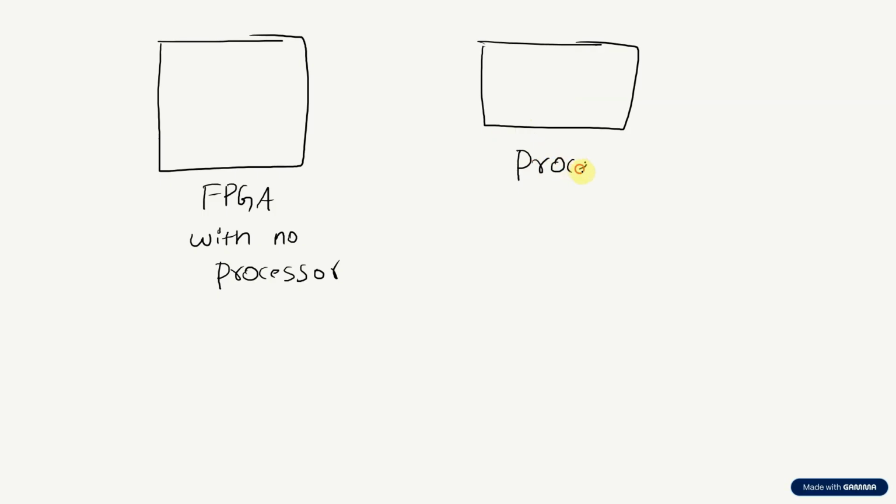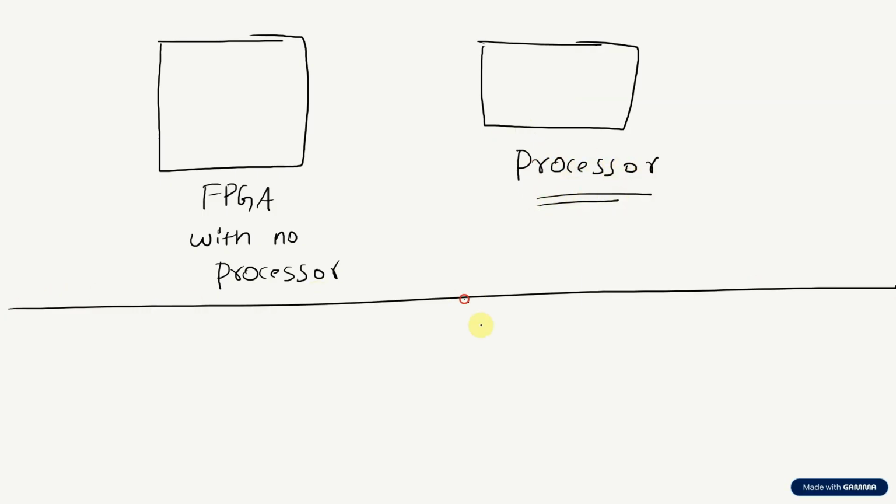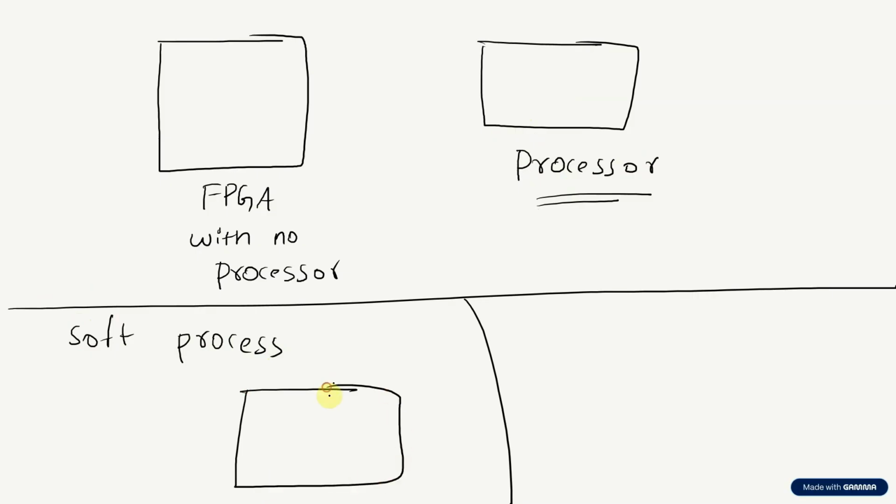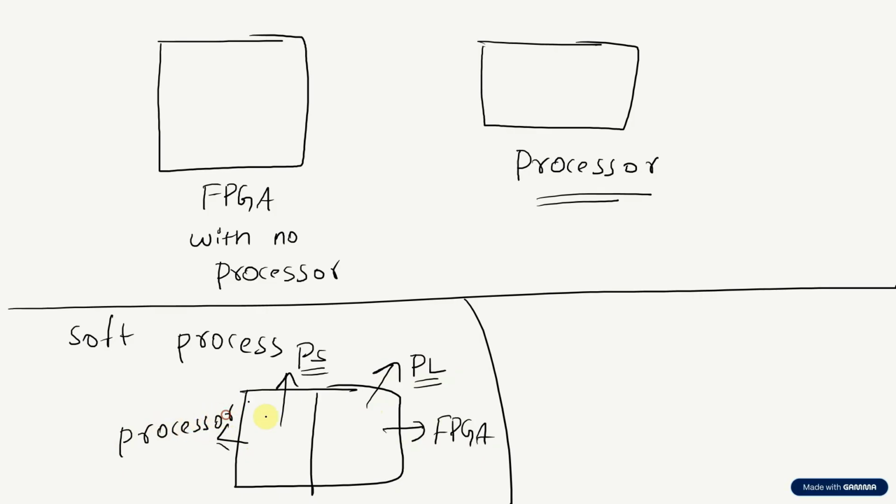You need to run this using an external processor, right? Now, if you are going to have a soft processor, generally the soft processor will be present inside your FPGA itself. So this will be your processor. Normally we say it as PS. PS is nothing but programming system, and PL is nothing but your FPGA, that is, programming logic. This is your FPGA, and this is your processor. And in the case of your soft processor, the LUTs are used for building this processor.